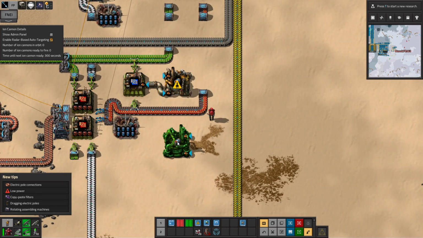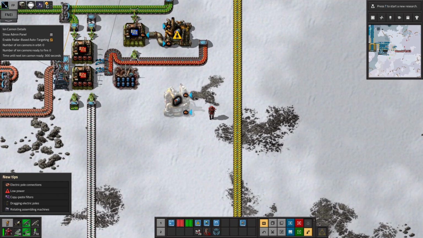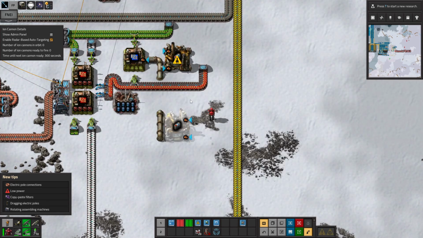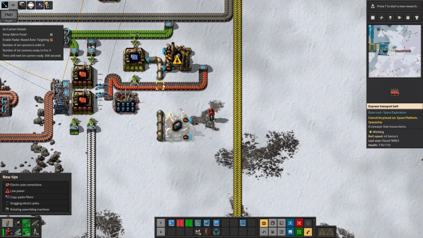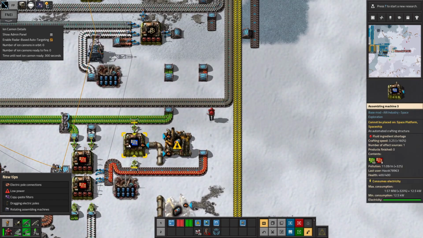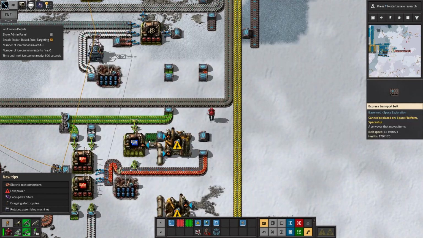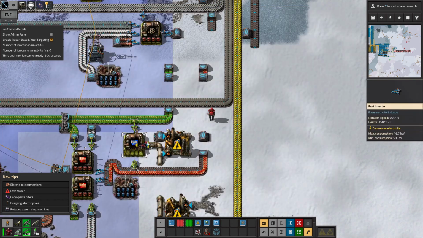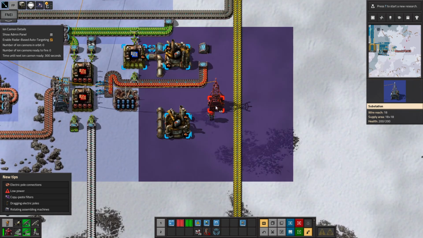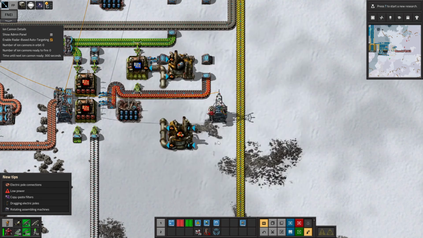Well, you're not going to make batteries, you're going to make sulfuric acid. And then we need to take the blue circuits out of here. We can just underground. It's going to be very, very slow, so I don't have to worry about a vast power source. No, you are going to make sulfuric acid.